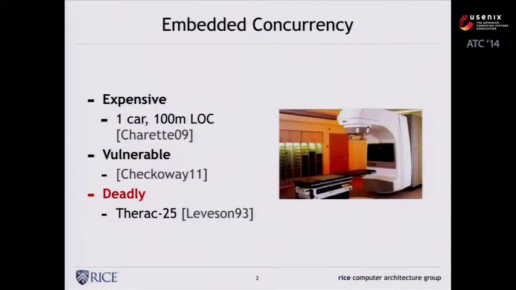So imagine a car. If you go out and buy a car right now, it's got anywhere between 15 and 30 CPUs in it. Combined, those CPUs have about 100 million lines of code on them. And it's very difficult to write all those lines. The software engineering alone accounts for 10 to 20% of the cost of each new car. So there's a tremendous amount of engineering that goes into that.